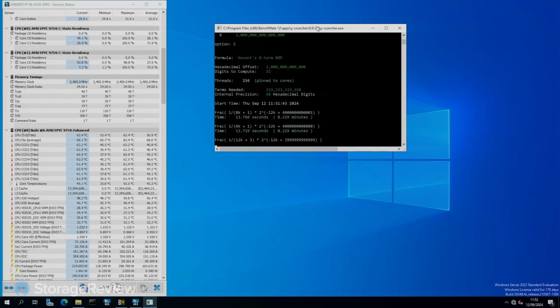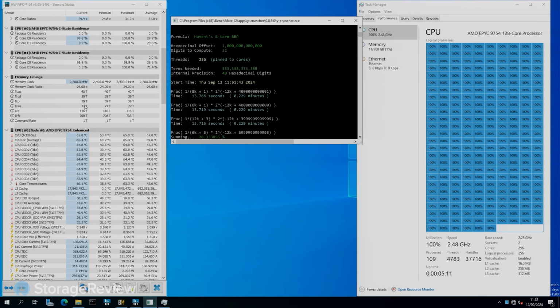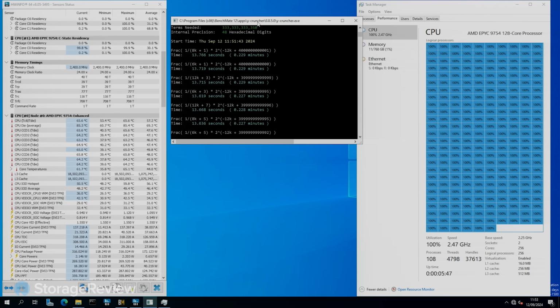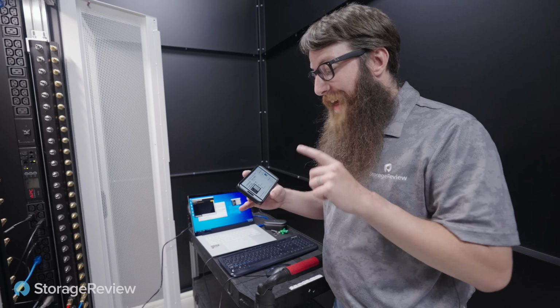Let me pull up Task Manager here so you can get a good view. 256 cores, absolutely maxed out. We're actually turboing right now over the base frequency with all cores under 100% load. Again, this is SMT disabled, and it is just 100% maxing out the BBP computation formula to do 1 trillion digits of pi. So we're going to try for a world record here. I think we can do it.